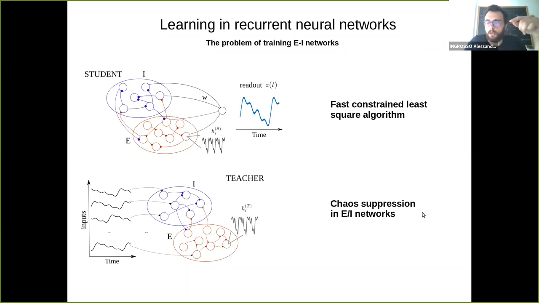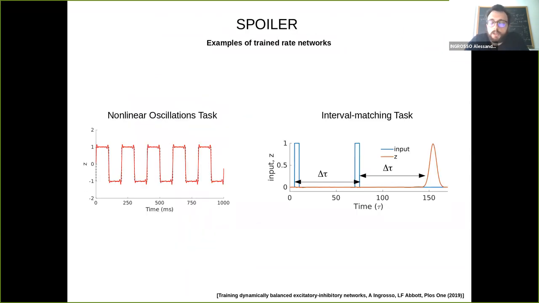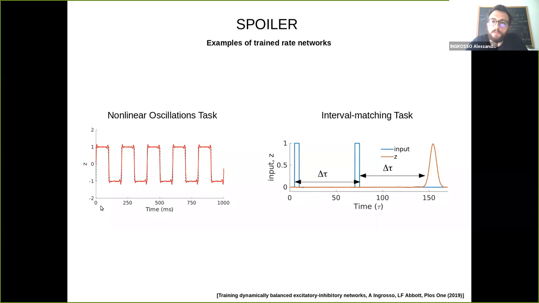We studied this extensively, especially with Reiner, developing a complete dynamical mean field theory description of this problem. As a spoiler: it is actually possible to solve this problem and construct models with this layer of biological plausibility, composed of two different populations. For example, here I show results for a network of around 400 units — 200 excitatory, 200 inhibitory — that oscillates over time, producing a self-sustained oscillation.